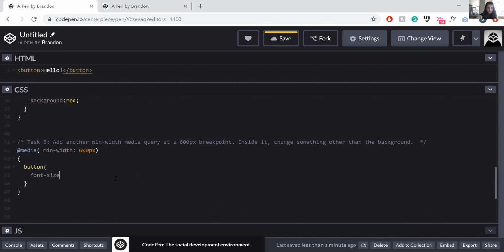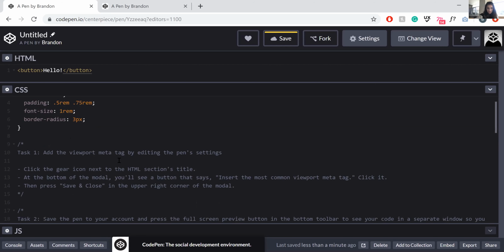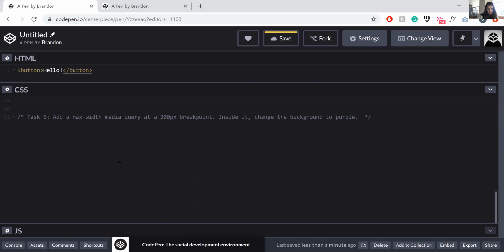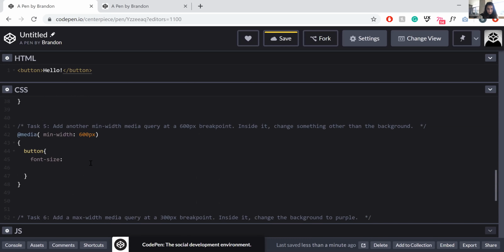Oh, where are you? Sorry, I lost you on the page. I was just looking at the current CSS. He still wants us to do 600. So I think we need to do the 600 one first and then change, because he said add another media query at 600 pixels.